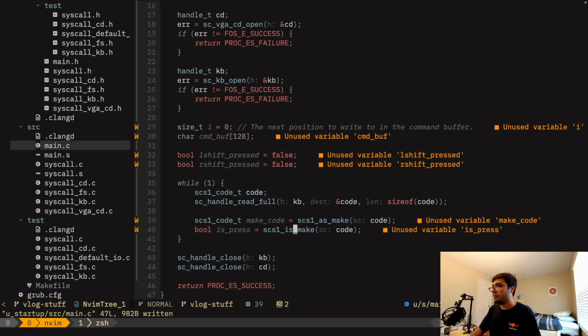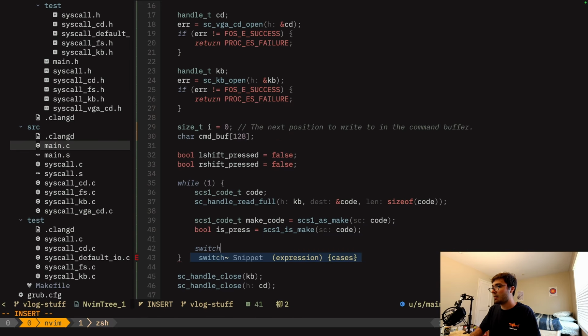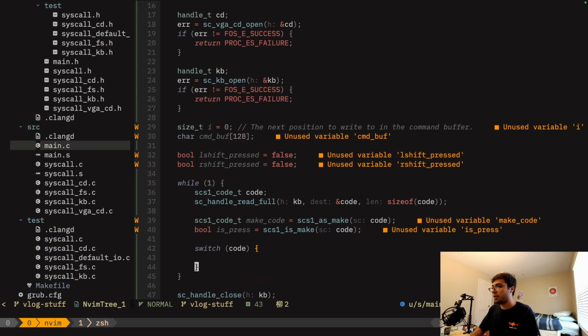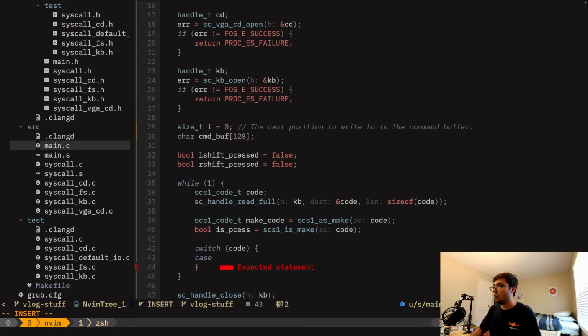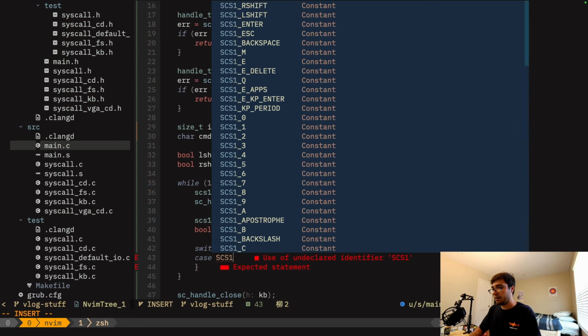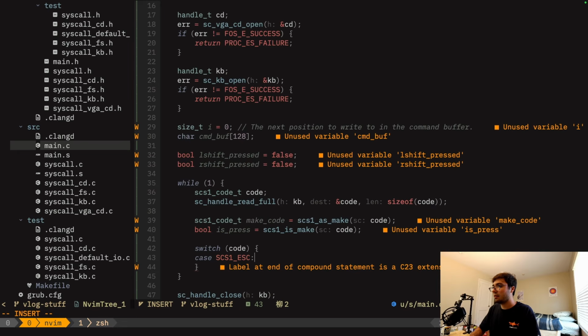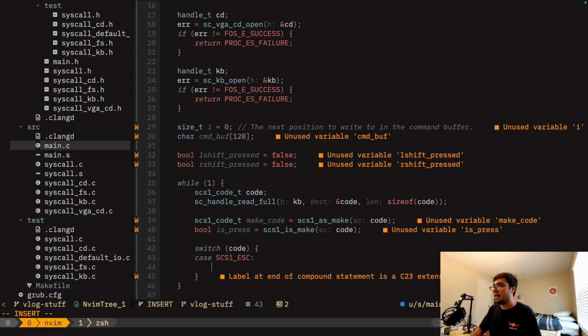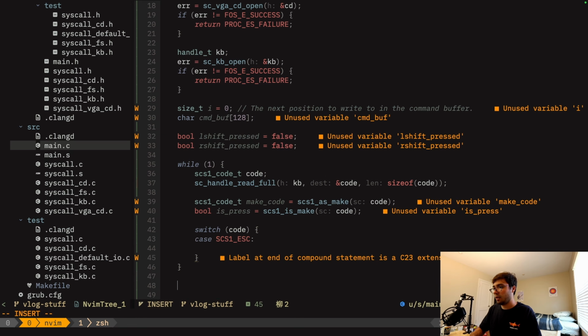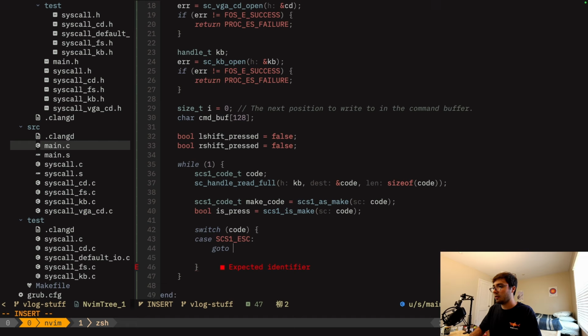Okay, so now let's make a nice little switch statement on our key code. And let's just write out some cases. So we'll say case 1 is if we do escape. And we'll say this exits our loop. I'm going to use the controversial goto statement here to do this. Goto end.